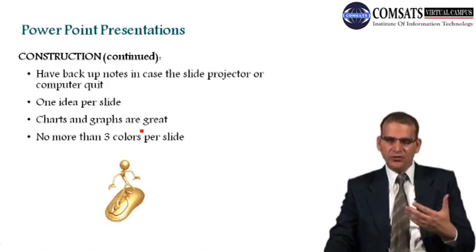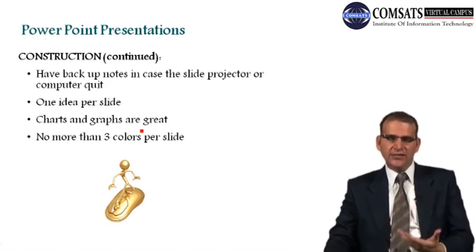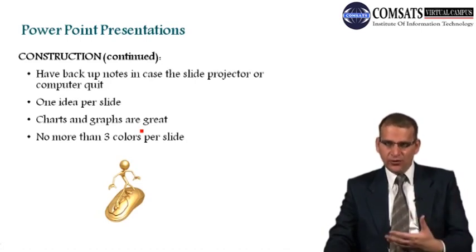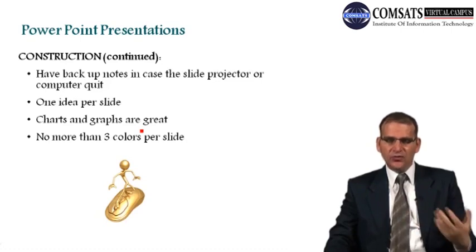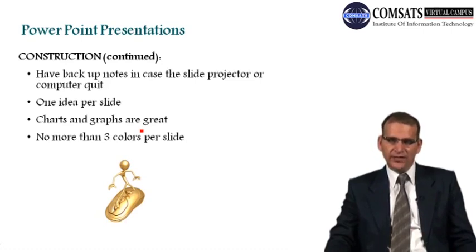Is that clear? So when you make a lesson plan, and if you have to present that, you can have slides. You can have one slide for aims, one slide for the teaching aids. You can give the picture of those teaching aids, in fact. So here we are talking about one idea per slide. Charts and graphs are also great. They are important. No more than 3 colors per slide. I hope you understand that.